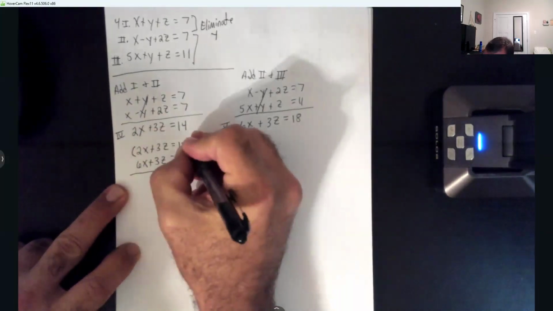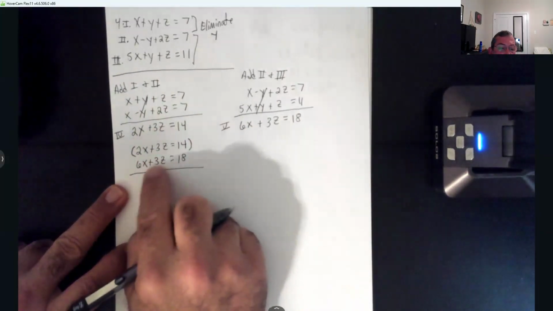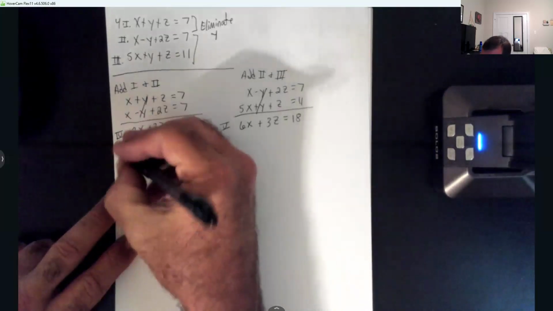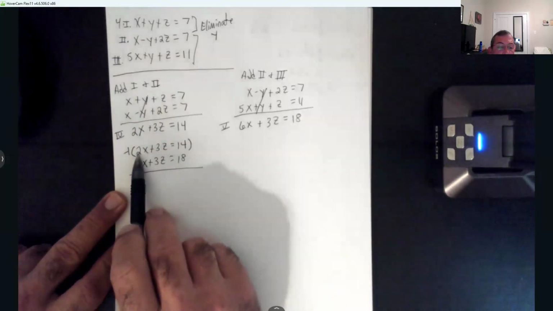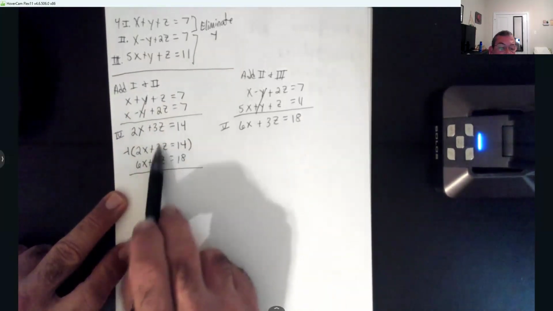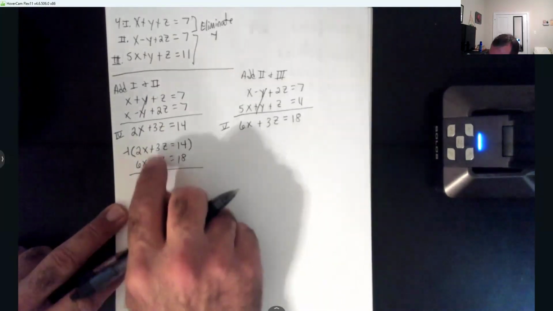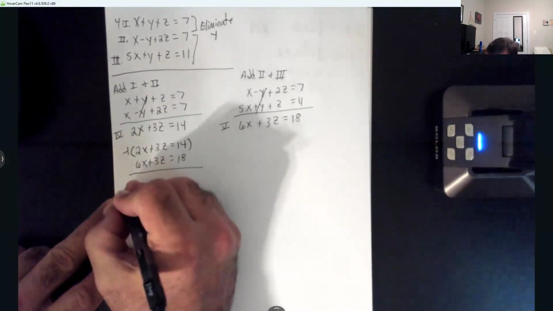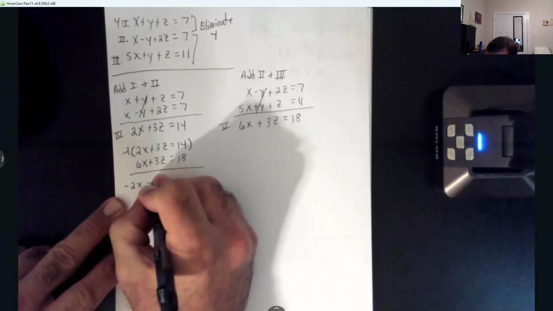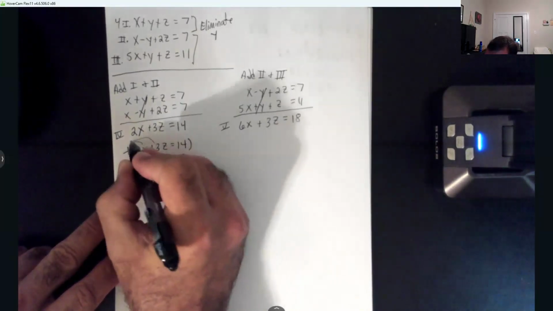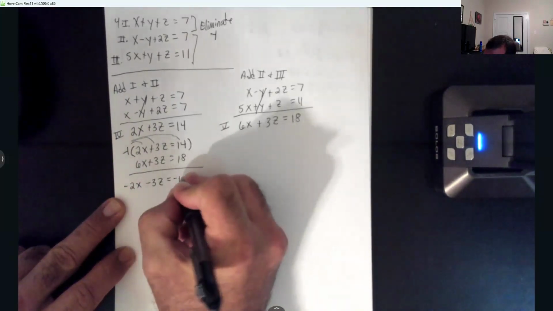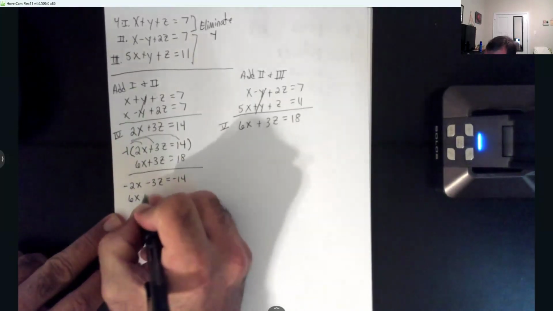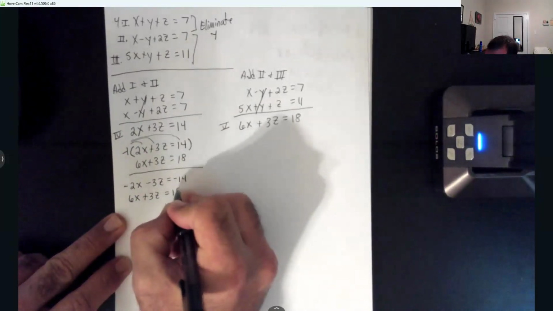So I'll tell you what I'm actually going to do. Because the numbers on my first row are smaller than the second row, I'm going to multiply the first equation by -1. That's going to make all these negative, and then that'll cancel the z's when I add them, okay? So I'm going to multiply the top equation by -1 and then add them. So you're going to get a -2x minus 3z. So you're just distributing that negative to everybody, and that'll equal negative 14. This row I'm just going to bring down: 6x plus 3z equal to 18.